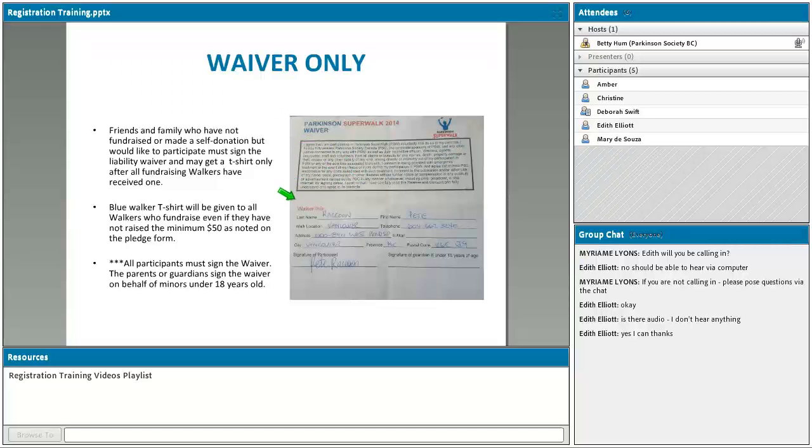So now this is what the waiver looks like. This is the liability blurb that they have to read. Then they write in their first name, last name, and they sign. For families, to make it easy, for children, you can write their last name here, and then under first name you can list all the children that are coming with this one guardian, and the guardian then writes their first name, prints, and then signs it for all these children that you've listed here.